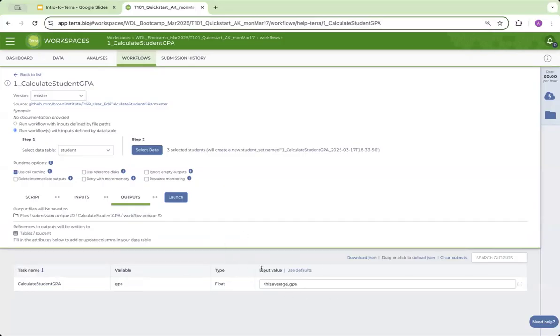So when I launch this workflow, what's going to happen is it's going to create a new column as the output location, the destination for my calculated average, and it's going to create that column within this table because this is the table that I've selected. So now that I have done all of these things, I should be able to just click launch.